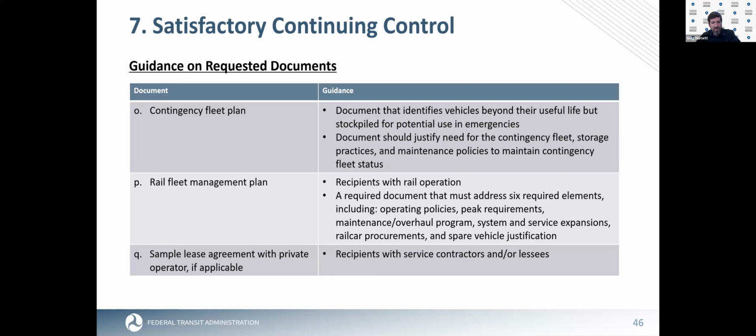Moving on to item Q, again, we've seen this in a few sections now. If you have any lease agreements with private operators, you would provide that or a sample if you have several. And again, your reviewer would just make sure that that document contains certain required elements that are explained more in the contractor's manual.